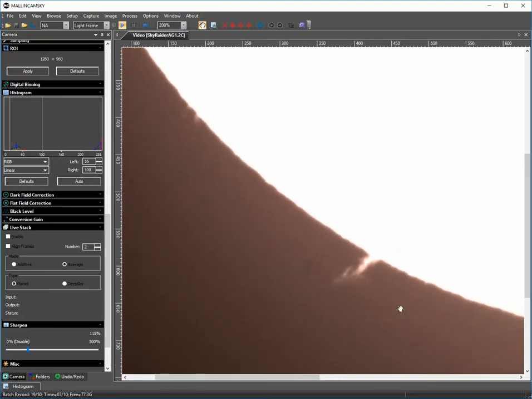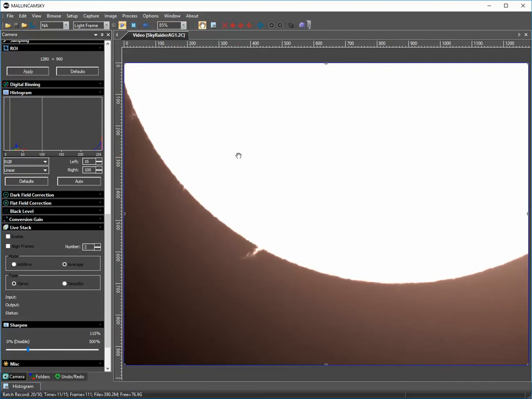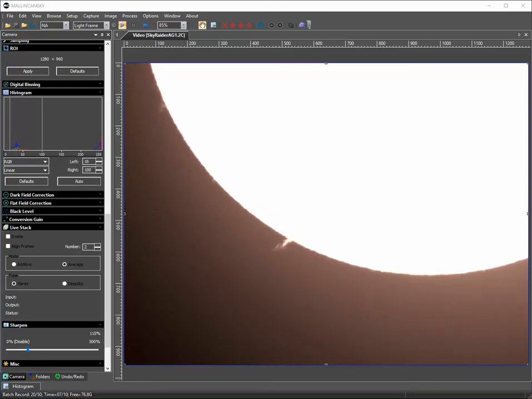There's a few small ones nearby, but trying to tweak focus. So I guess I'm still recording. Let's make sure that it's fit to window. There it is. That's the full window. You can see there's a bunch of problems up at the top left corner. So let me move the sun and move it down a little.